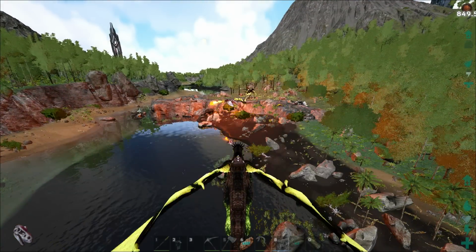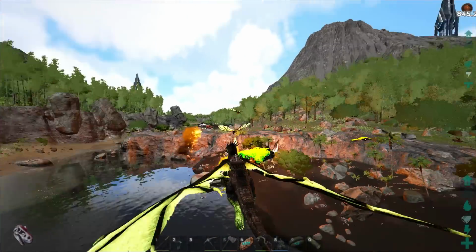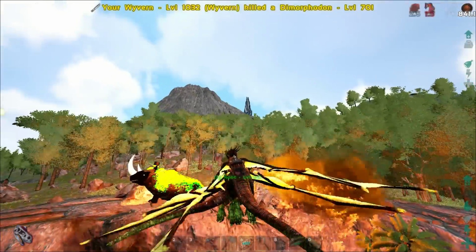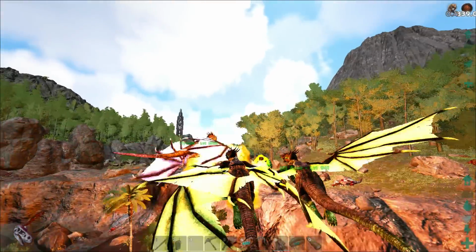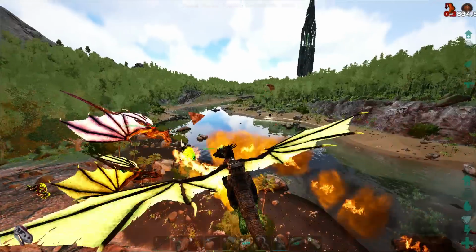Holy moly! Disaster! Get it! Oh my God! Oh my God! Don't die! I'm gonna die! I'm flying away! I'm flying away as well. This is crazy. He hit me so hard. He killed the Dimorphodon. Oh! Well, we just charged off the mountain.